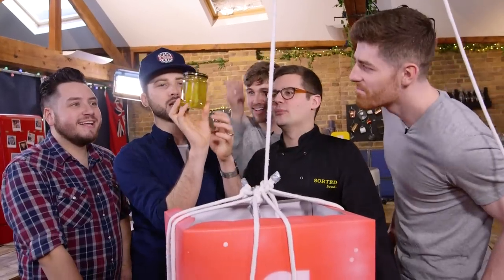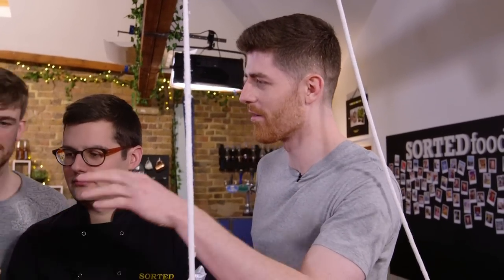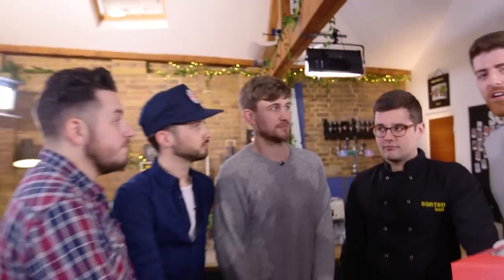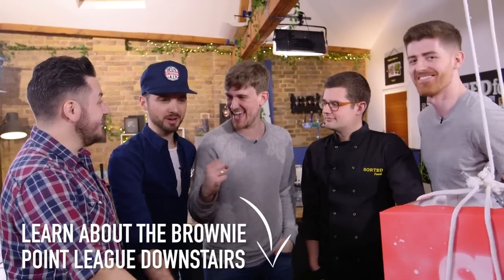Actual honeycomb. Honeycomb honey — so that is honey and actual honeycomb inside, so it's hopefully a little deeper in flavor. We're going to have to create some recipes, do some research, ask you guys what we do with honey, and create some awesome videos. At the end of the week, Jamie and Ben are going to have a big night in with you guys judging them and awarding brownie points based on how they do. So the first thing we've got to do is ask you guys: what are we going to do with honey?